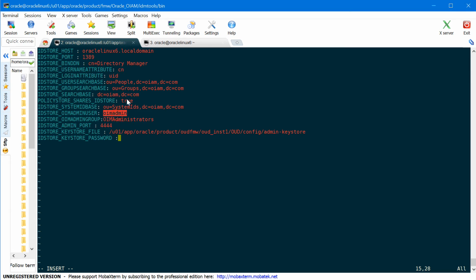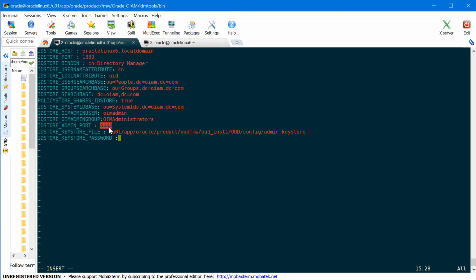So this admin user will be created in your OUD. If you are using OUD, you need to specify these last 3 lines. If you are using any other LDAP, you don't need these last 3 lines. These 3 are specific to OUD.